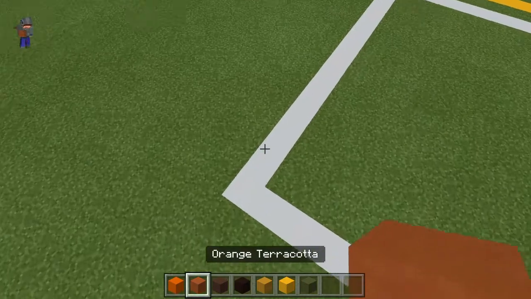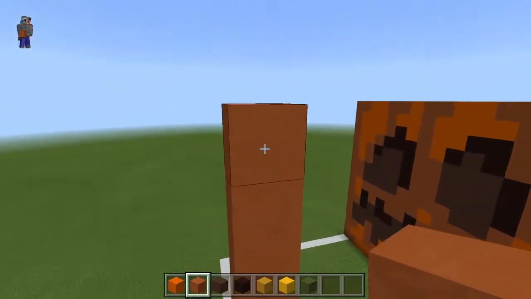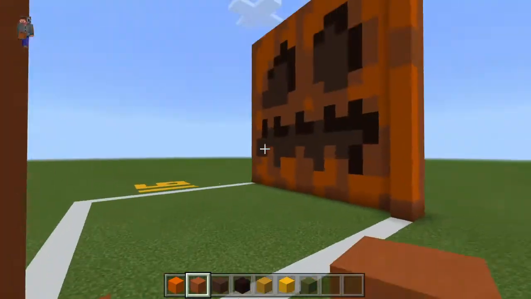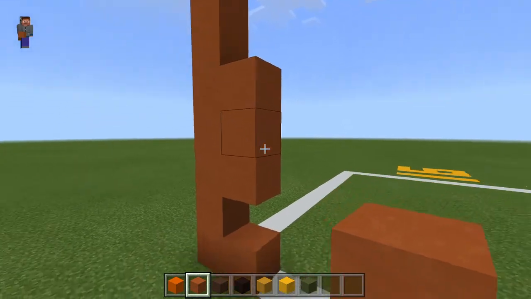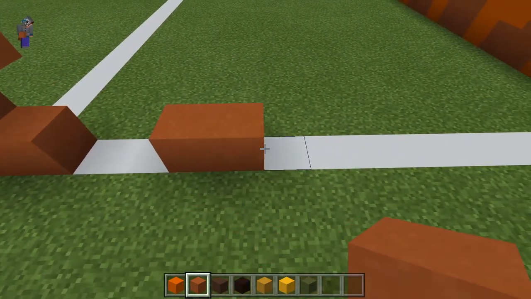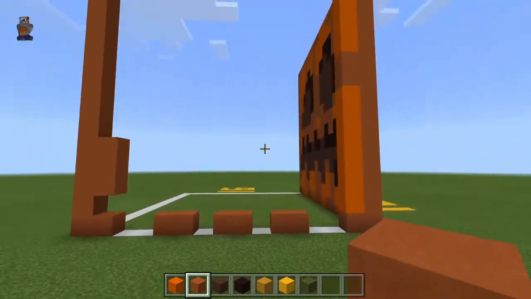On the other side you can place an entire row of orange terracotta going up the same height as this, and again at the top, at the bottom, extend it out like that. You then want to leave a gap of 1 and place 3 orange terracotta, and you want to leave a gap of 2, place 2 orange terracotta, a gap of 1, 2 orange terracotta, gap of 1, 2 orange terracotta, and then a gap of 2 to meet it to the end.